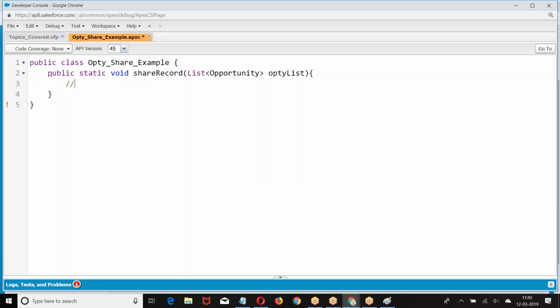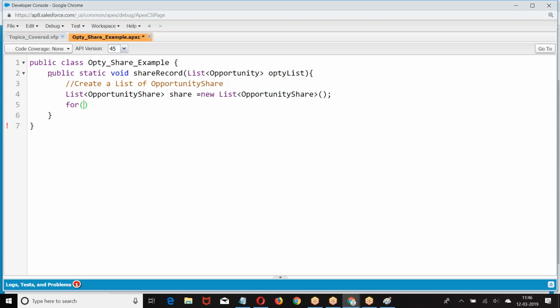If there are 10 opportunities, I have to share 10 records. Create a list of opportunity. Then create a list of opportunity share: opportunity share equal to new list of opportunity share.